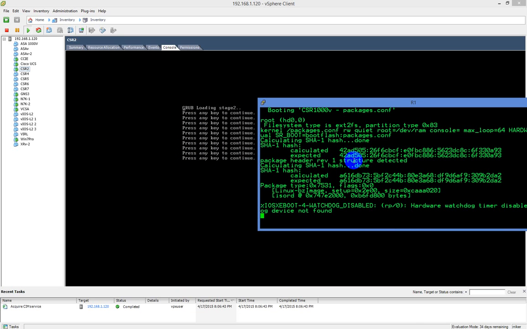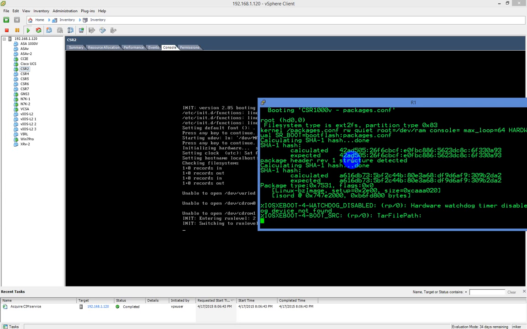And basically, a CSR 1000V is an ASR 1004, I believe, but they've virtualized it into a virtual machine. So it's a virtual machine you can download. It's free to download. It's about 300 meg, I believe, is what they are. And now it's going to boot up to this guy.